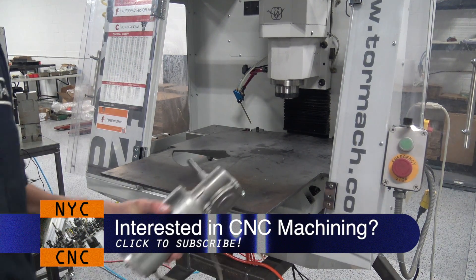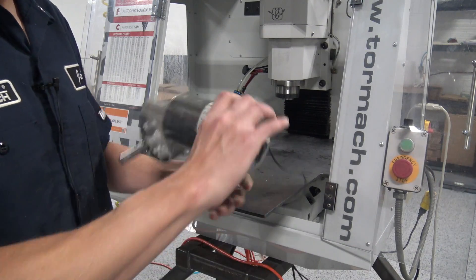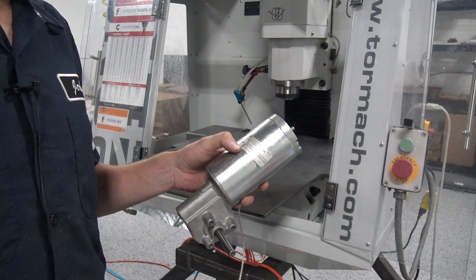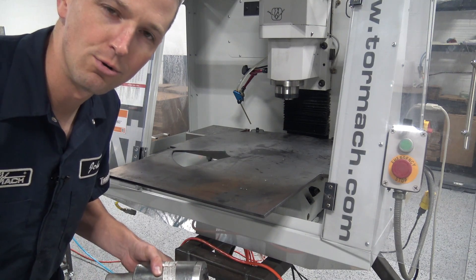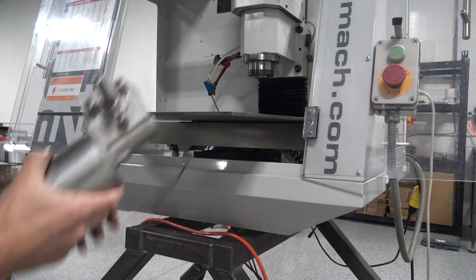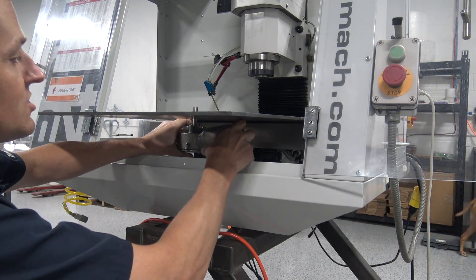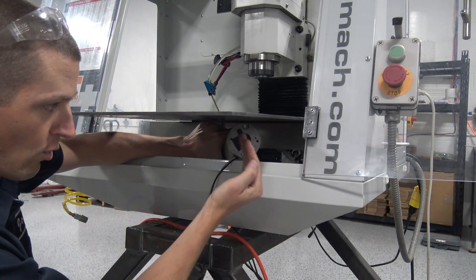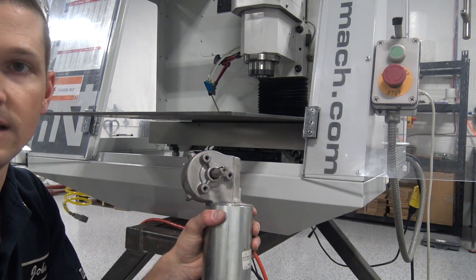I had this motor leftover from a project. It's a pretty beefy motor - a little bit higher speed than I want. It's a 25 amp quarter horse, 24 volt DC gear motor with a no-load RPM of about 60 or so. We're going to use a Dimension Engineering Sabertooth driver - they are awesome - and I think we can even slow it down with that driver. The idea is we can mount this inline and it'll fit, clear the way covers, sit at about a four o'clock position, be out of the way, and give us our rotation. It's on a two inch bolt hole pattern so that should be easy to deal with.